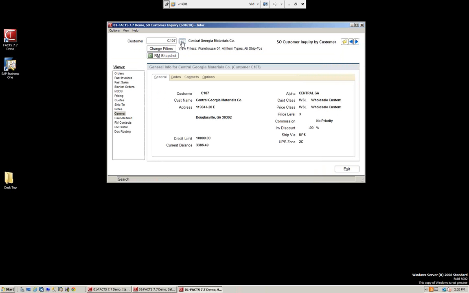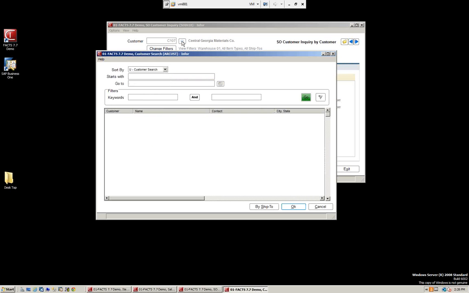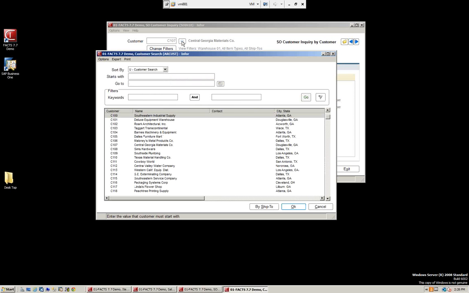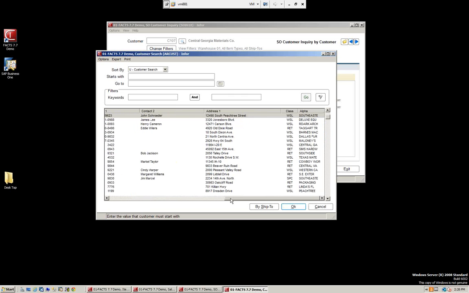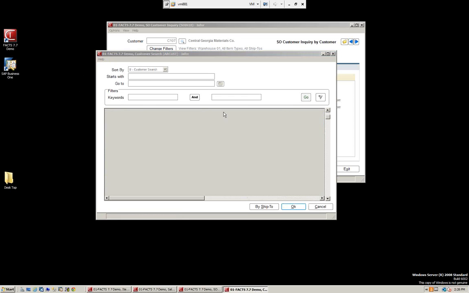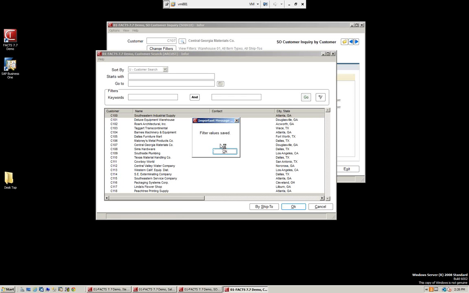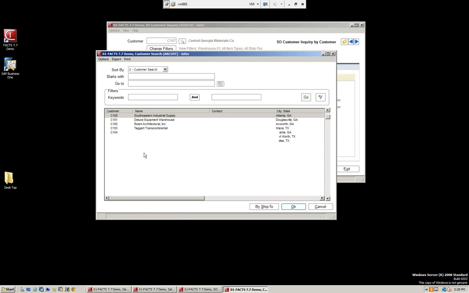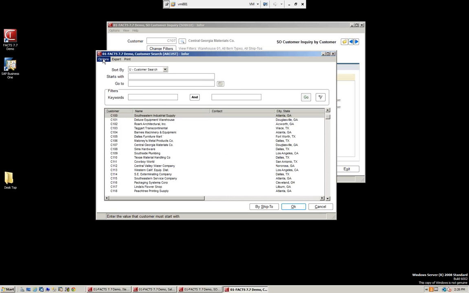And now we go in and we click on our F2 or our search. And again, you can see we have the change. So now we have the customer first, customer ID first. We have the name and then the contact and so on. Again, save the filter values. Like you saw on the main one, we can actually set our filter values. So we just kind of save everything. So that's set in all our filters, whatever we want to filter in there.